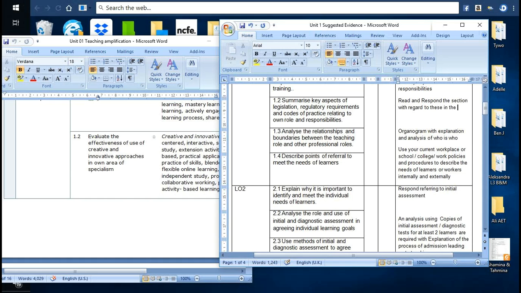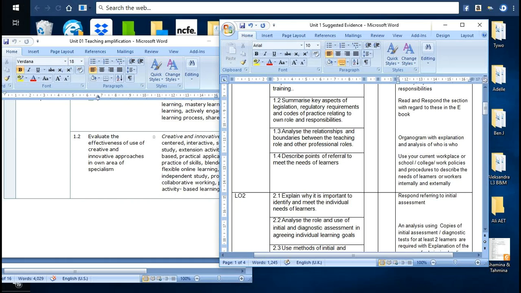I did a bit of research and looked at legislation and so on, but I'll go back and have a look at the ebook. Sometimes that's the best way of picking the information up, because all this work is checked for plagiarism at the end, so always put your references in. What I tend to do is, if you can look at either a book or the net, make notes from who you're researching, and then write your piece from your notes.